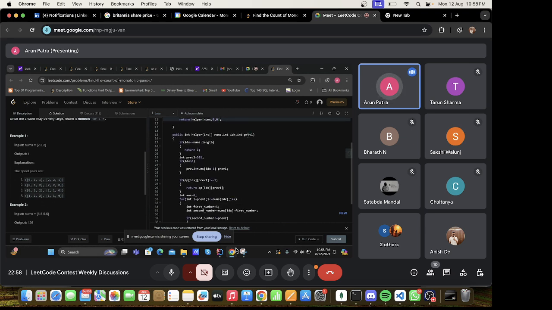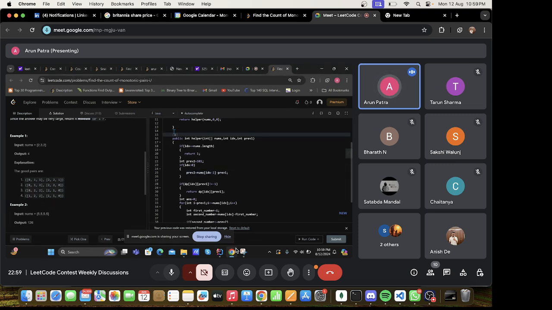So previous one indicates the value we have taken for array1. We could also take a previous two, but to optimize the space complexity I have optimized these things. The previous two equals nums of index minus one minus previous one, which means we are finding the previous two. Let me explain here.